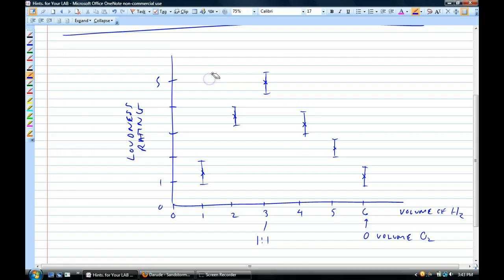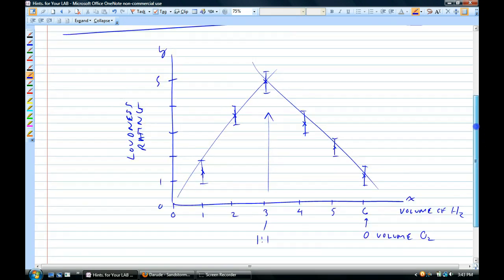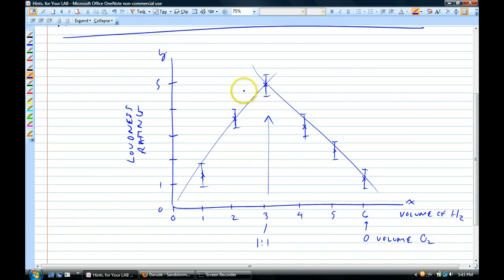Well, it turns out we can draw a conclusion about that because we have a graph here. We have a trend. We have a quantitative trend with a quantitative x-axis, quantitative y-axis, and we can actually show that the trend itself seems to peak at that ratio. And so we can draw a firmer conclusion because of that. We can say that we're pretty confident that the actual ratio was not somewhere in between one of our other treatments here.